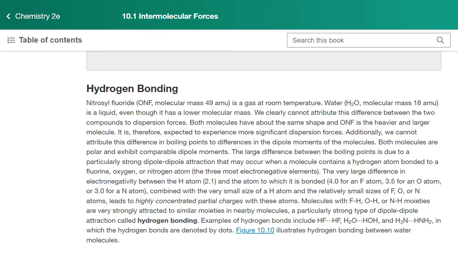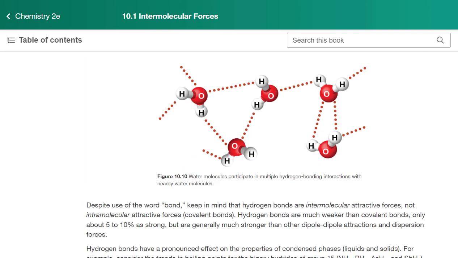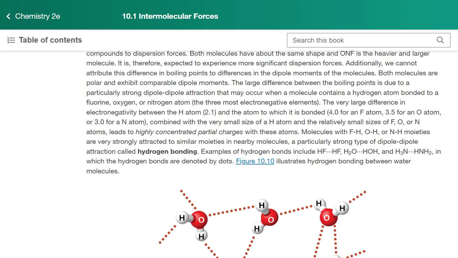Okay, the last of these intermolecular forces is called hydrogen bonding. This is a type of dipole-dipole attraction that is very strong, and there's a reason for that. So here we're showing water molecules as an example of something that does hydrogen bonding. If you think about the covalent bond that you have with hydrogen, you're sharing the one electron of hydrogen with another atom. So that's the starting point.